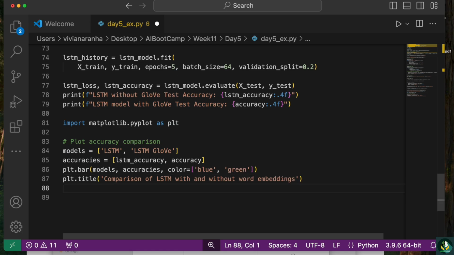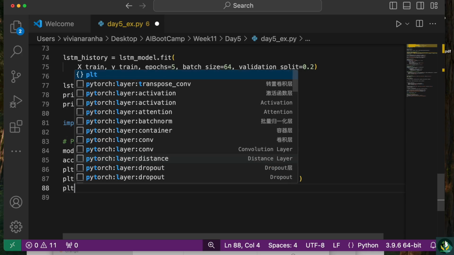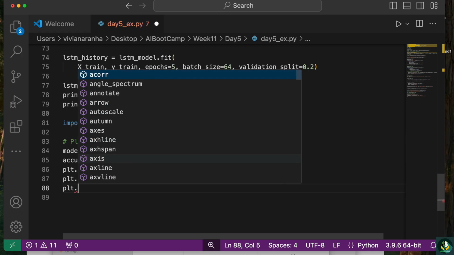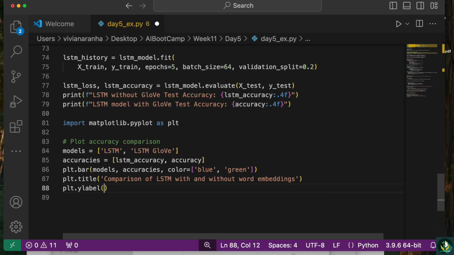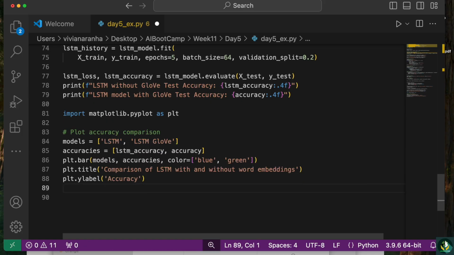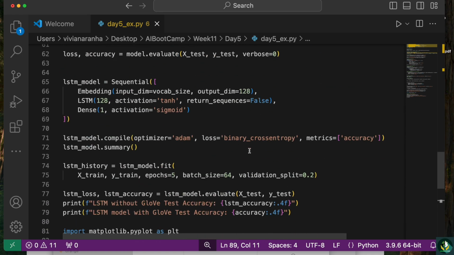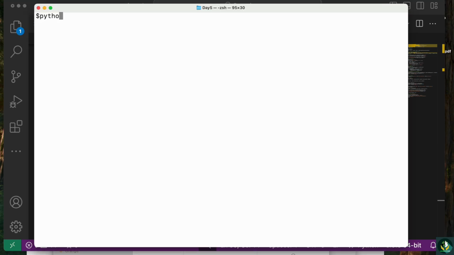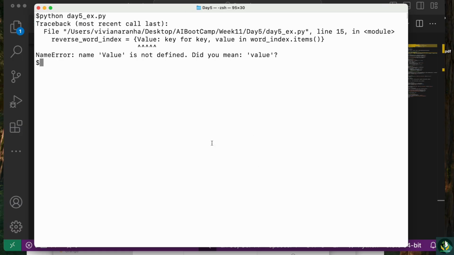As I said, these models work based on how much data you give or what type of data you give. So it's always difficult to know unless you use it if it's good or bad or which option is better for you. I say plot.show. So I have all that I need. So I'll go ahead and run it. I'm going to save it, open my terminal and say python day5 and run it. It's going to take some time. So I'm going to stop here and come back once it completes the entire run.